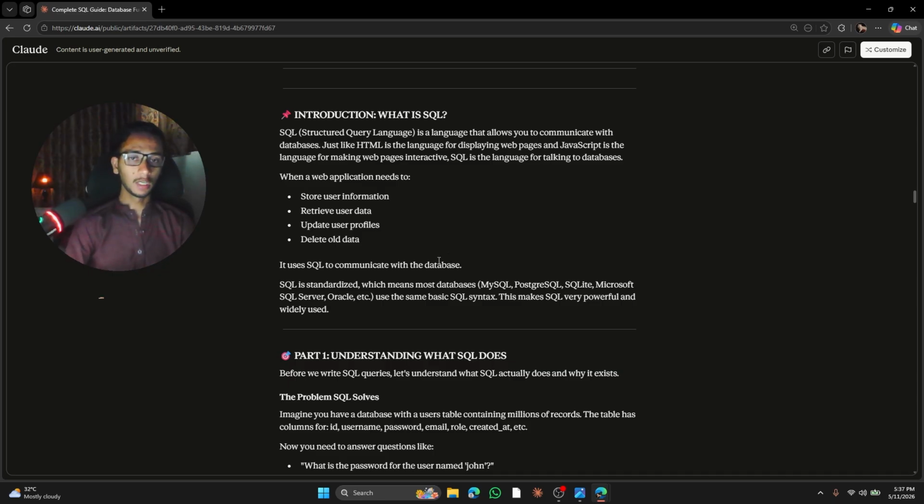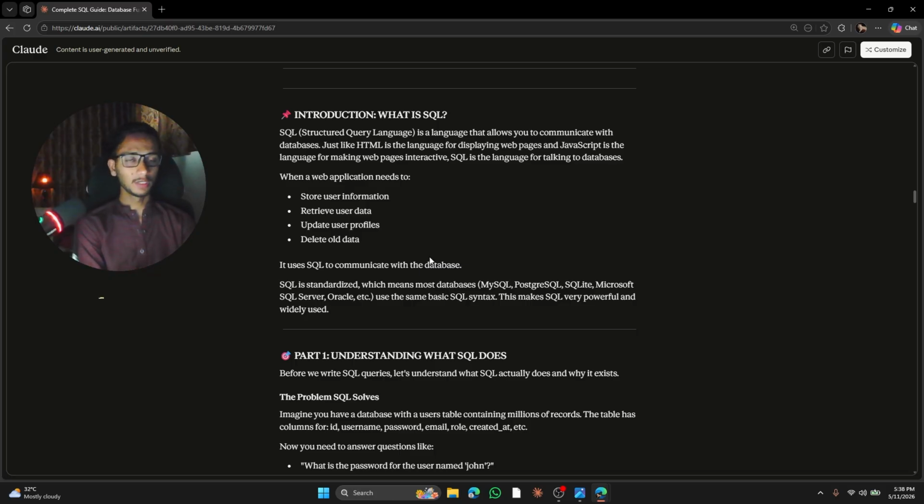To delete that, there will be a delete option on a website. When you click on that, it will send an SQL query to the database. I will simplify that: the website will say to the server, hey, this is the account and I want to delete the information related to this account. So it will delete that.